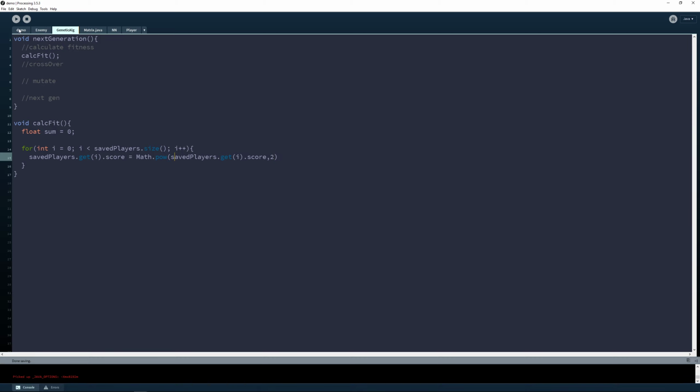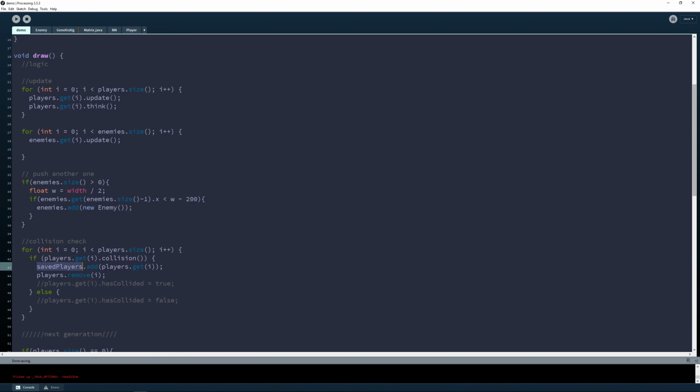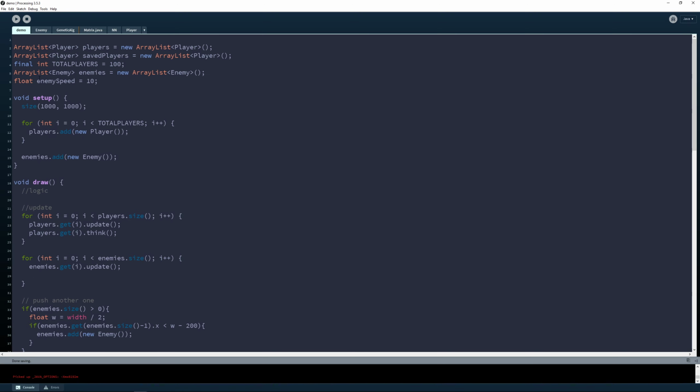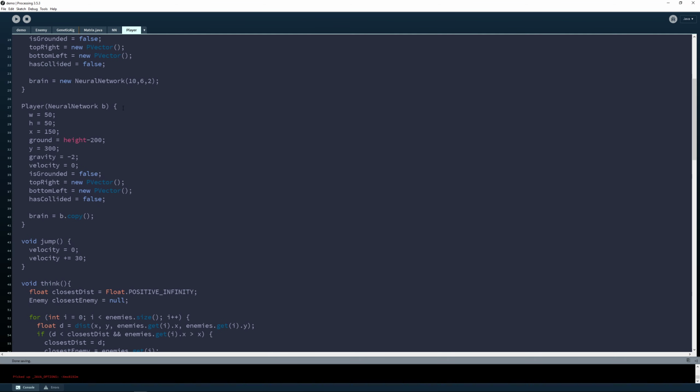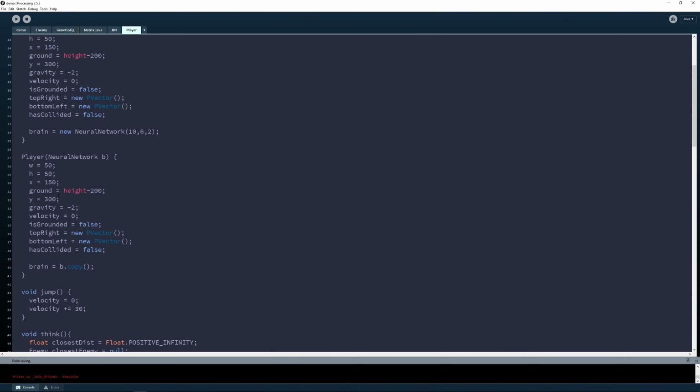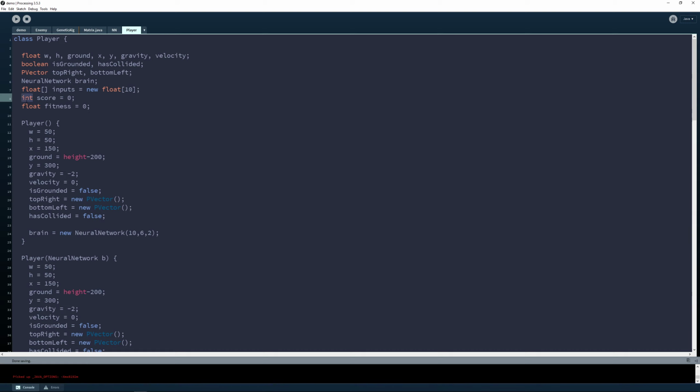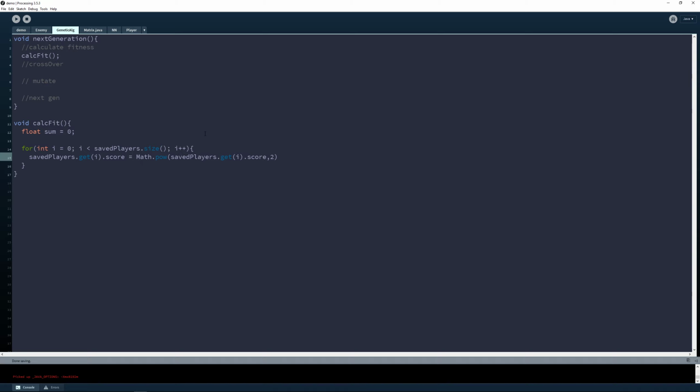Let's see, score is an integer, so let's make score a float, just to make it easier on ourselves. Okay, score, we'll set to this.